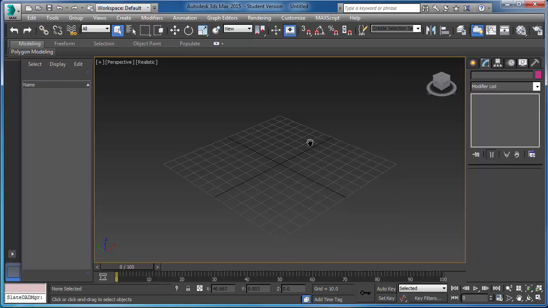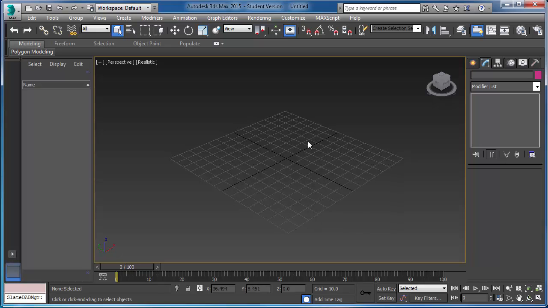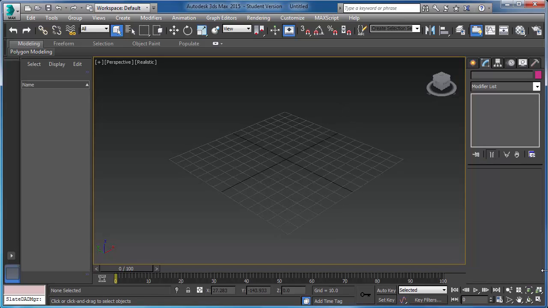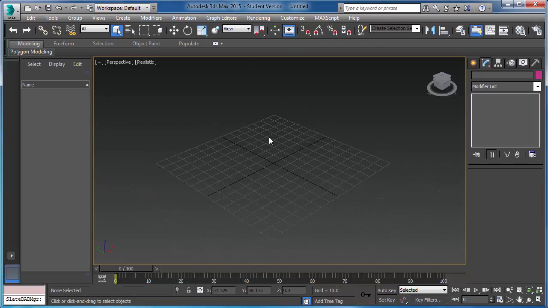So as you can probably see here, we're going to be working on animation, and I have a program called Autodesk 3ds Max 2015 student version. The student version is completely free. The download link will be down in the description. Go ahead and download it if you'd like to follow along, which hopefully you would, because you wouldn't be watching this video if you didn't want to know how to make animation.